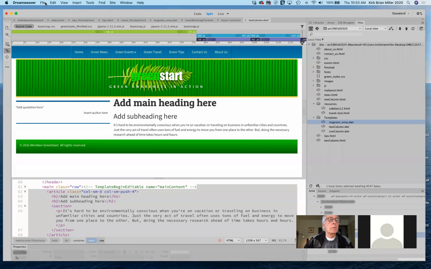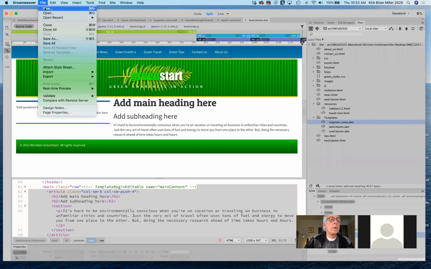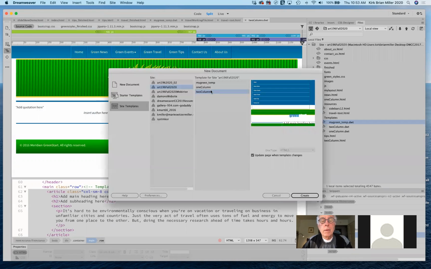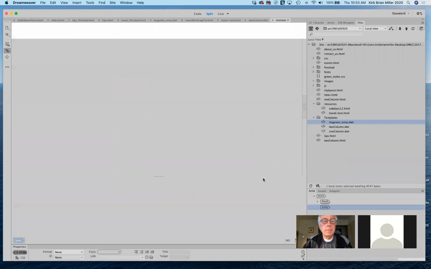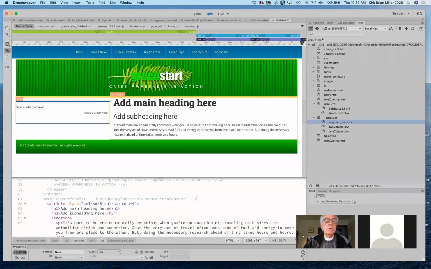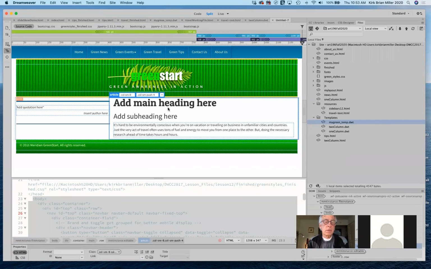And I'm going to save all. And now let's go ahead and create new from template. This is my 2-column. There we go. So I fixed it. My mistake was not going to design view to create my editable regions. Why I forgot, I don't know. And why you have to go back to design view to create the editable regions, I don't know. That's one of the things that I frequently forget, that sometimes there's only certain things that you can do in design view, and you have to switch back to live view.